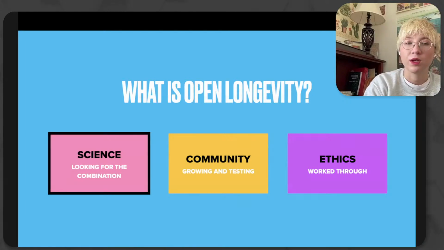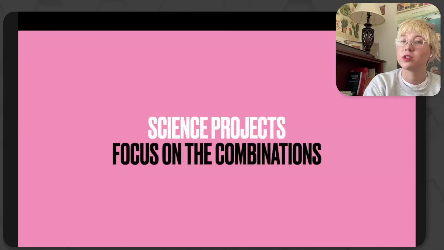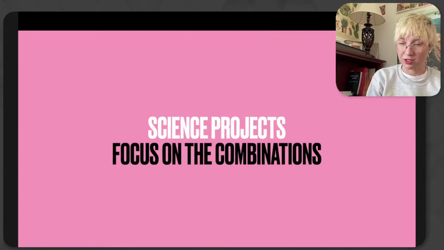So science, what can I tell you about science here? Focus on combinations, as I said. What does it mean? We think it's not that likely that the solution for life extension will be just one therapy. We're looking for a combination of different therapies, and not only looking for the combinations, but we try to build the basis for us to select the best combinations. Because if we're talking about combinations, we are facing this problem of a huge combinatorial number of experiments we are about to test. And how do we select the best combinations of drugs, of targets, of genes, of anything?